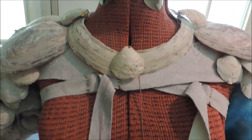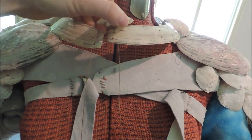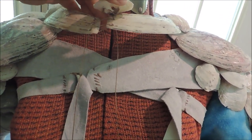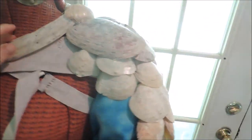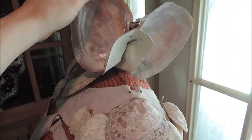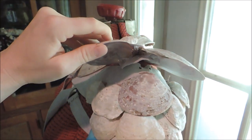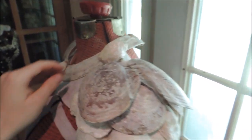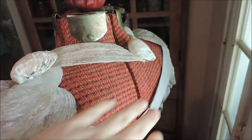The shoulder piece is finished. What I've got going on here is this shell flips up a little bit. And this part is just laced up and I can pull it and tie it tight so that I can get my head through here. And these ones are attached to a leather strip all the way down. Two little holes to tie it right there where the shoulder ties. Then up here, this is just hiding this little joint. And then back here is the same thing. And then my back piece rests under this.